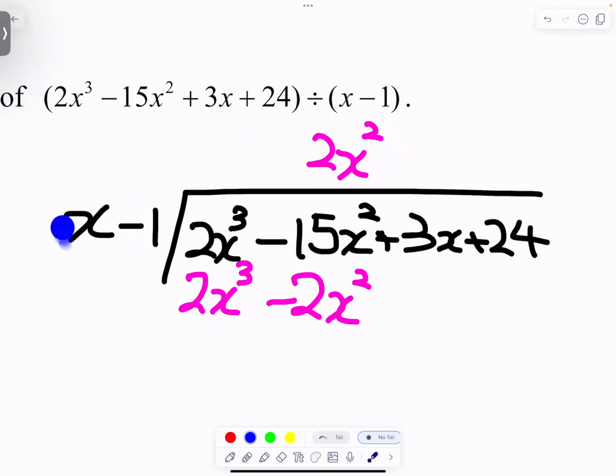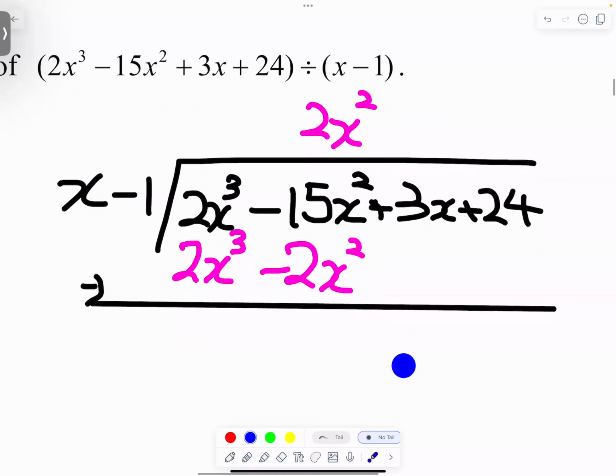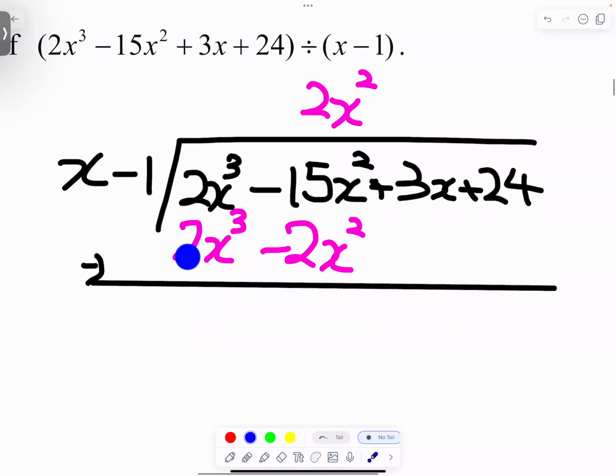So what we did, the first one, x times 2x squared to match with this one, so 2x cubed. And then whatever you have on top, you also do with the remaining things. Even if it's 2 things, 3 things, 4 things, no matter how many things, you still need to do it. So negative 1 times this, we get negative 2x squared. And after both things are done, we draw the line. And then when you draw the line, there's always a hidden minus. So we have 2 minus 2 done.